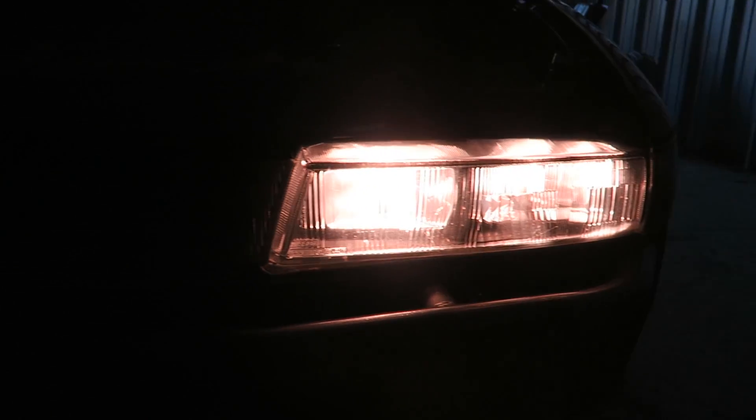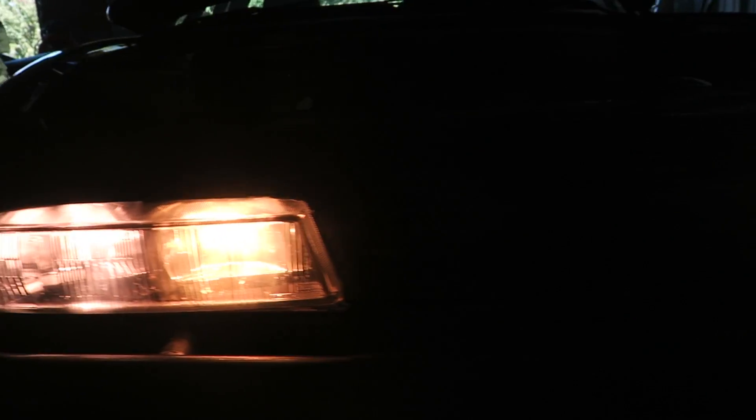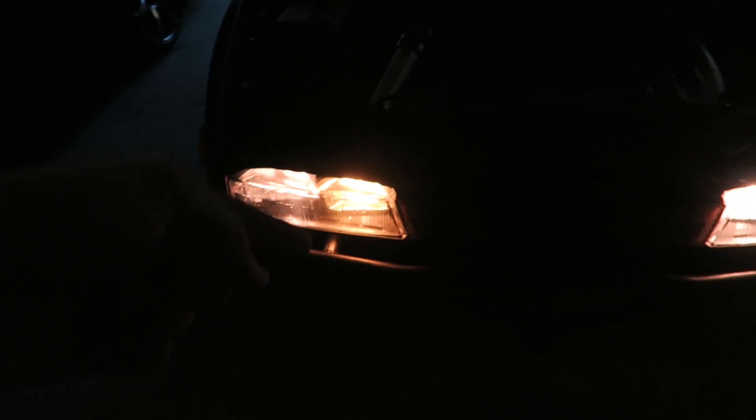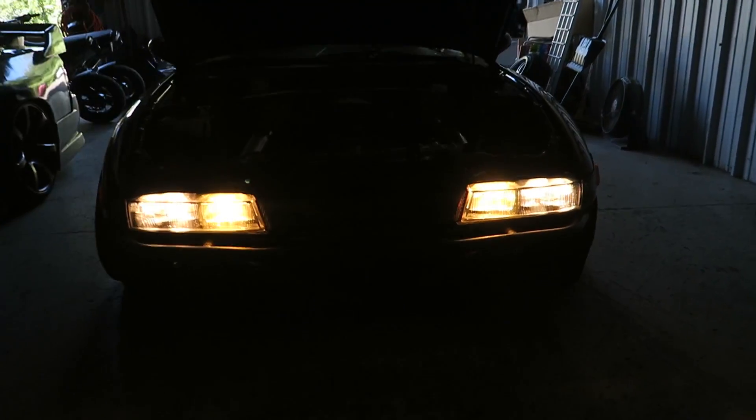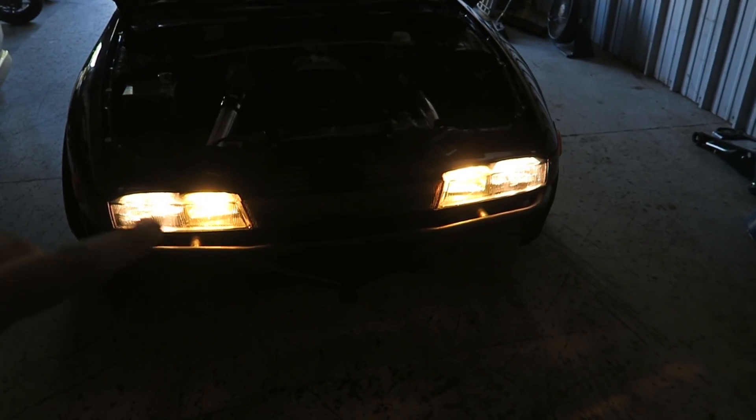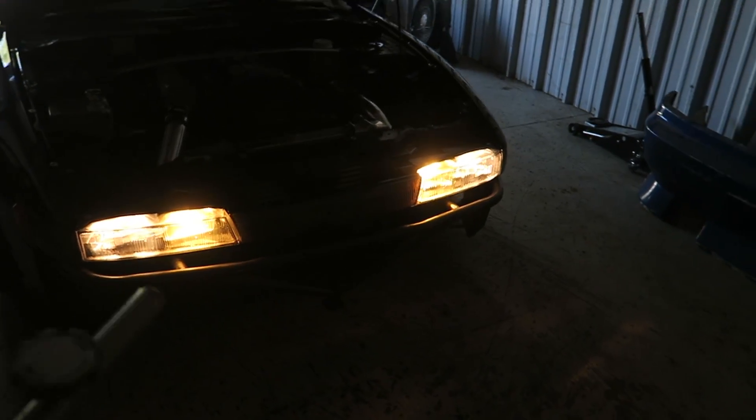I ordered yellow bulbs for my bricks because I wanted to have a yellow fog light in the center, at least see how it looked, because I do love yellow fog lights. Just got them in, I'm going to throw them in real quick and show you how it looks. So we got the before and after. In the video it really looks like it's just a dull incandescent bulb, but trust me in person it looks pretty yellow. It looks pretty cool. I was expecting a little bit more yellow — it doesn't look super yellow, but I still like it. It does look cool.